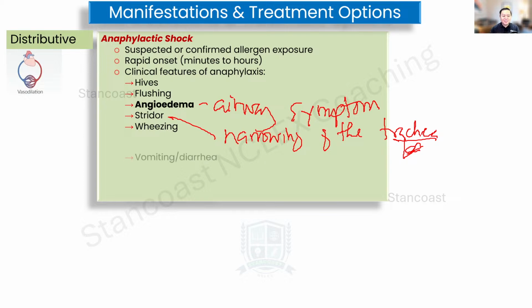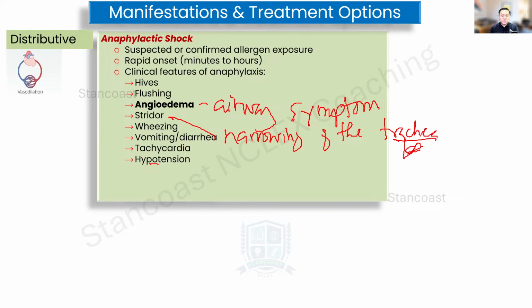Now, what else? In a patient with an anaphylactic reaction, they're going to end up with vomiting and diarrhea. This is part of the body's response to the allergen, affecting the gut, the motility, and the bowel function. That's why they're going to end up with diarrhea. The patient will have tachycardia as well, and also hypotension because of the massive vasodilation. Remember the shifting of fluids from the vascular compartment into the interstitial space, and also the increased permeability. That is why our patient will be hypotensive. Don't forget about that rationale.